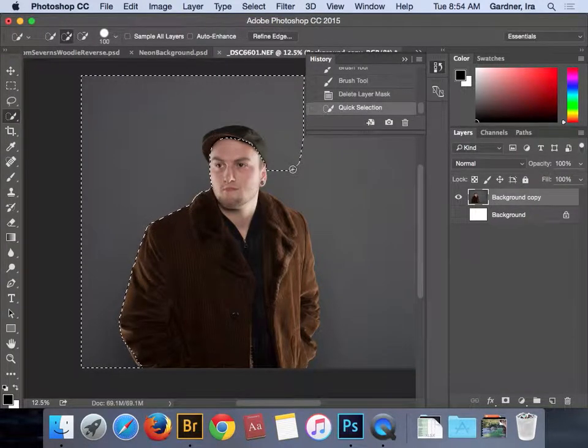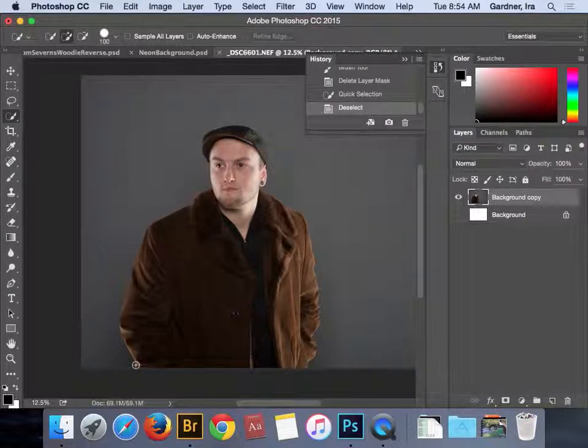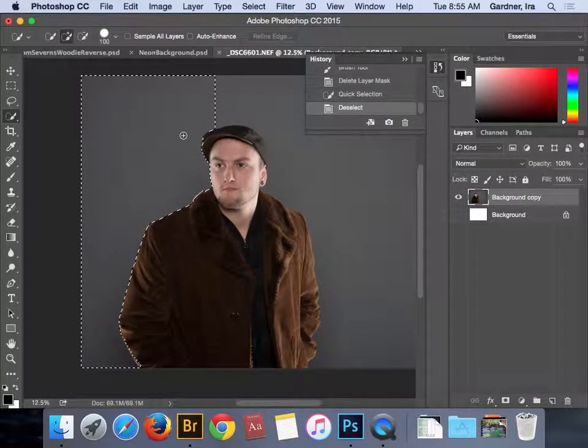So I'm going to deselect that. If I go to Select and I'm going to say Deselect, which is right here at Command D, and I'm going to start over here. Now that went into his jacket just a little bit because I started too far in. I'm not going to worry about that. I can touch that up later. I'm going to just come in here, and I'll tell you what I find works really well is once I get to that spot where I know it's getting a little tricky, I'm going to let go and just select that area.